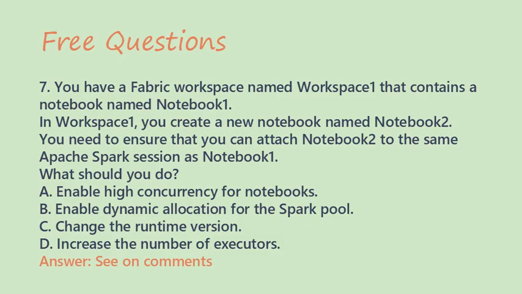7. You have a Fabric workspace named Workspace 1 that contains a notebook named Notebook 1. In Workspace 1, you create a new notebook named Notebook 2. You need to ensure that you can attach Notebook 2 to the same Apache Spark session as Notebook 1. What should you do? A. Enable high concurrency for notebooks. B. Enable dynamic allocation for the Spark pool. C. Change the runtime version. D. Increase the number of executors.